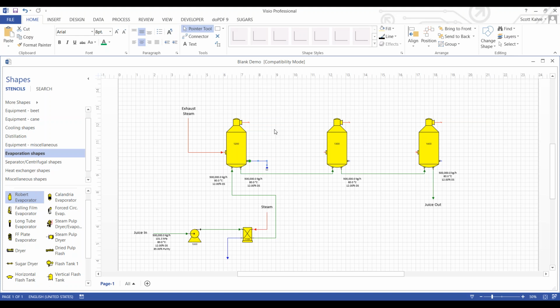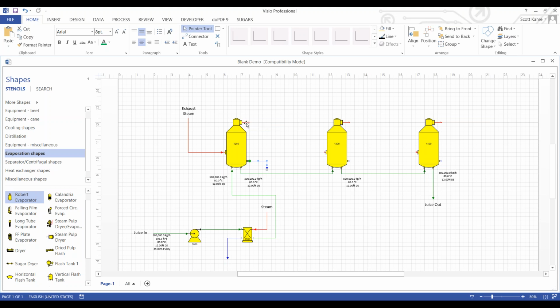And this is where one of the tricks to modeling evaporators really comes into play. Now, the first thought you might have would be to directly connect the steam from the first effect to the second effect, because that's how the steam travels through an evaporator train, from higher pressure to lower pressure, from one effect to the next, down through the train.